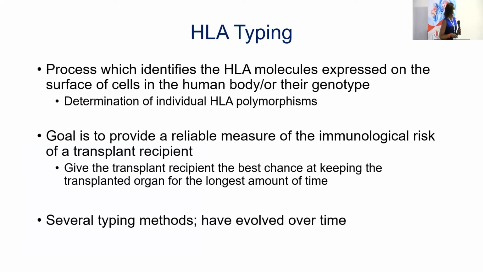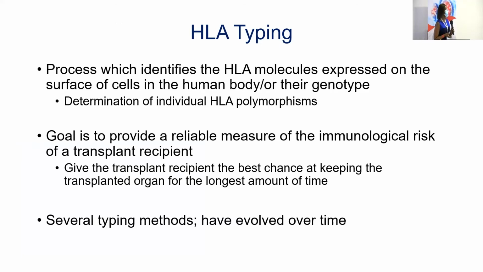So now I'll come to HLA typing, now that we know the basics of HLA. This is the process of identification of either these molecules or the genotype of HLA within an individual. And usually we perform this for both the donor and the recipient, and then compare the two to look at the degree of match or mismatch.